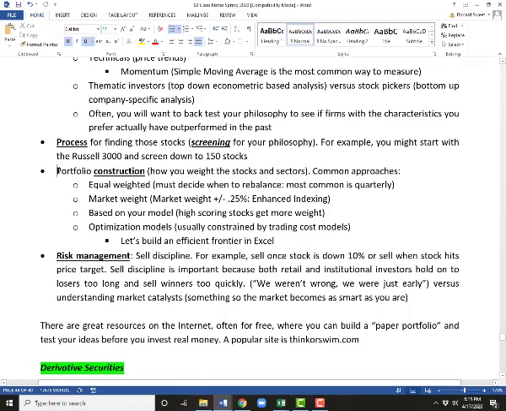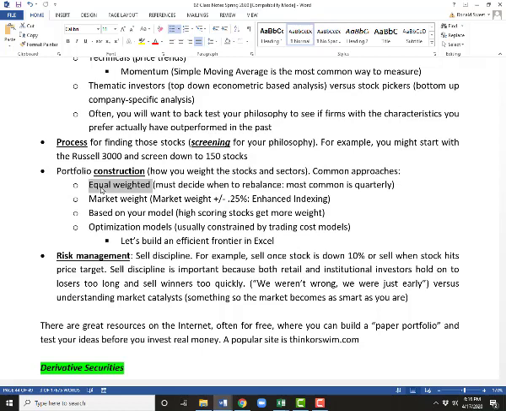So if you're going to run somebody's money for them, if you're running a portfolio as a portfolio manager, this would have to be part of your strategy. There are several articles out there that say equal weighted works very, very well. If you do equal weighted, what you're essentially doing is over allocating to smaller companies and under allocating to larger companies. Because if you equal weight, let's say Apple is 4% of the market and F5 is 0.25% of the market, and you put 1% in both, then you're over allocating to the smaller company and under allocating to the larger company.